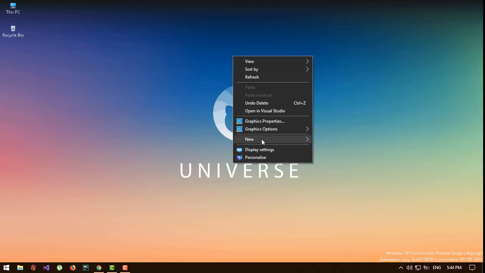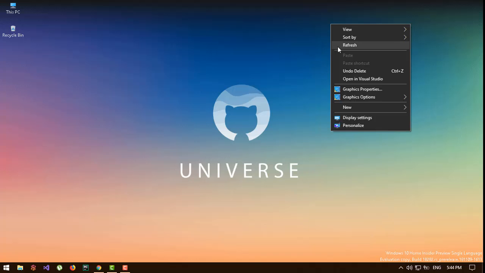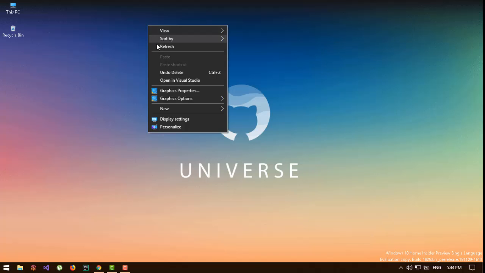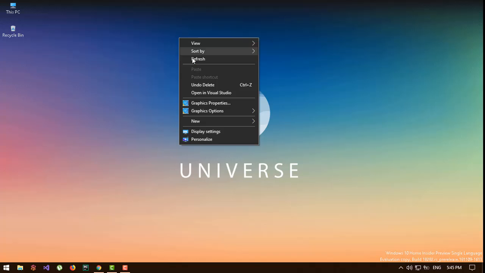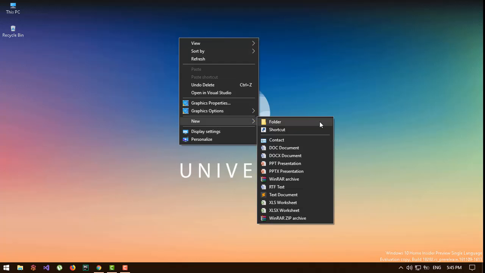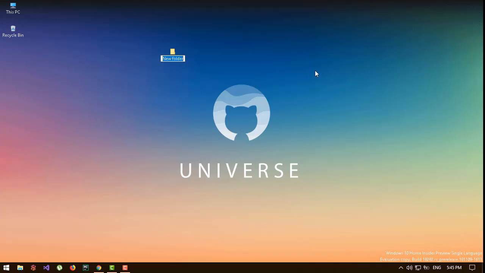All you need to do is right click on your desktop or wherever you want the new folder, and I'd suggest it be on the desktop, because if you create this in a drive, it'll have no name, so it'll just be listed at the top and you'll still have the icon. So that's a bad idea, just keep it on your desktop. Right click, new folder, and just leave it here.